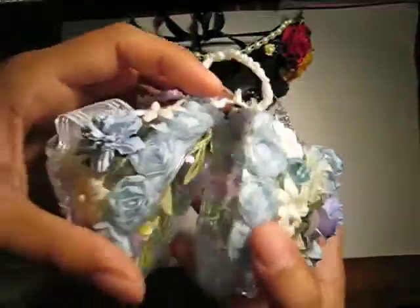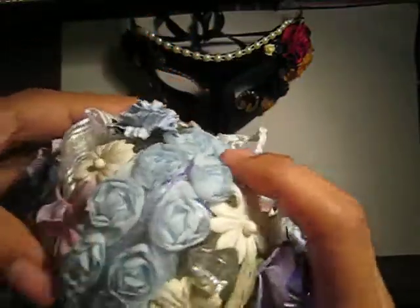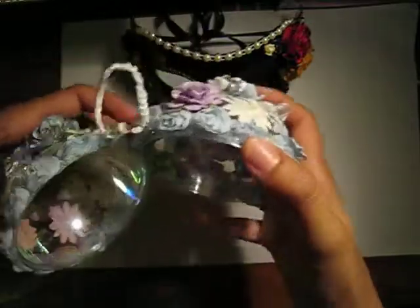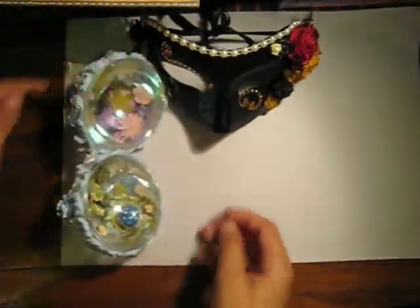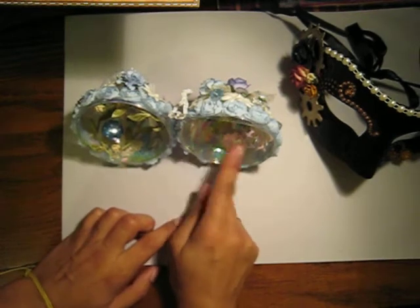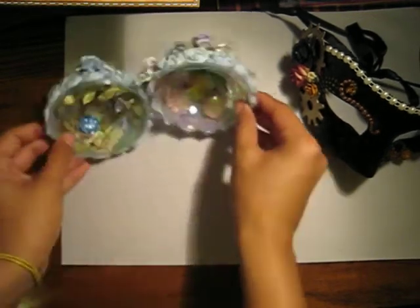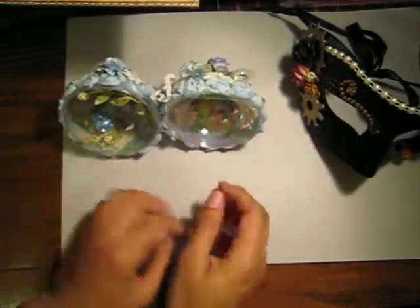It's not that difficult to close — it's a little difficult just because of the way I placed the flowers, but it's not impossible to get closed. You just close it like that. And also, when you open it, this kind of works as a stand, so it will stand like that. If you're looking at it from this way, you can put a picture here or even within the scenery, and you can display it on your mantel if you don't have a Christmas tree or if you don't celebrate Christmas but like the idea of an ornament.